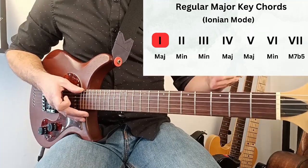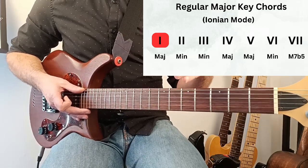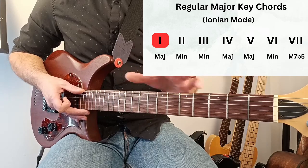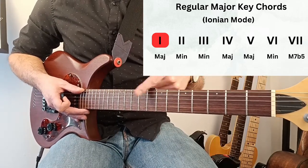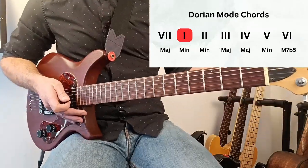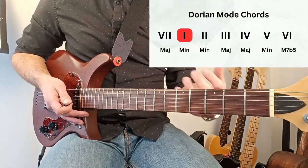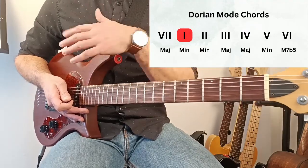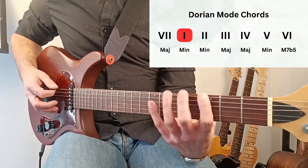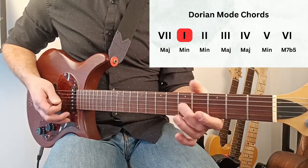Well, if we started from the 2nd degree and we were going to play essentially in the 2nd degree Dorian mode, and use that as our starting point, the chords, I should say, would all be the same as we've just described, but we'd be starting from that new point. So it really boils down to this with both scales or modes and the chord progressions. It's really about where your starting point is. It's where you start from and what your focal point is. That's all that matters. So if we're playing in a normal major key, G major, that root note G there, that's our 1.